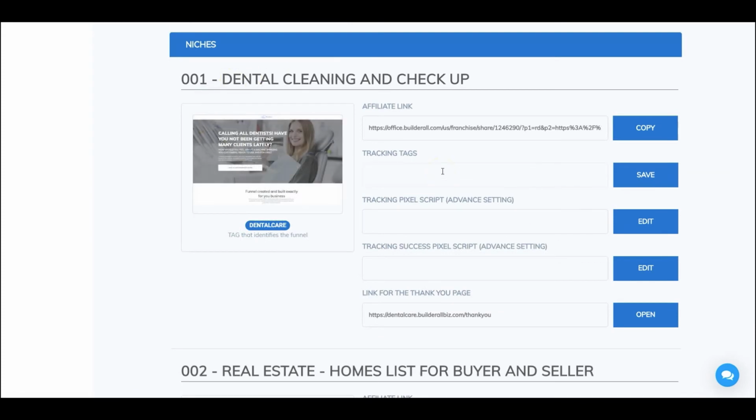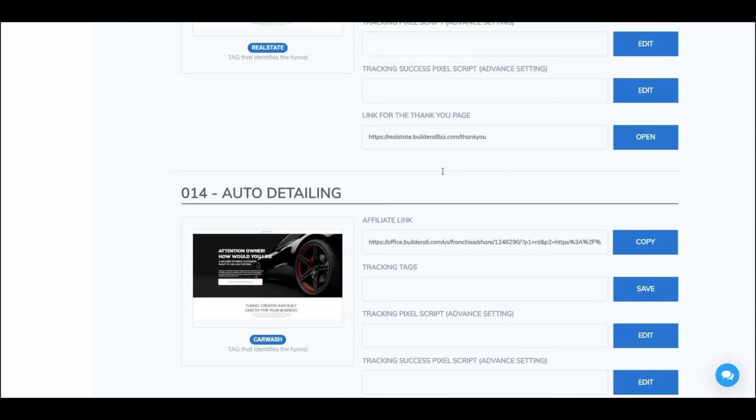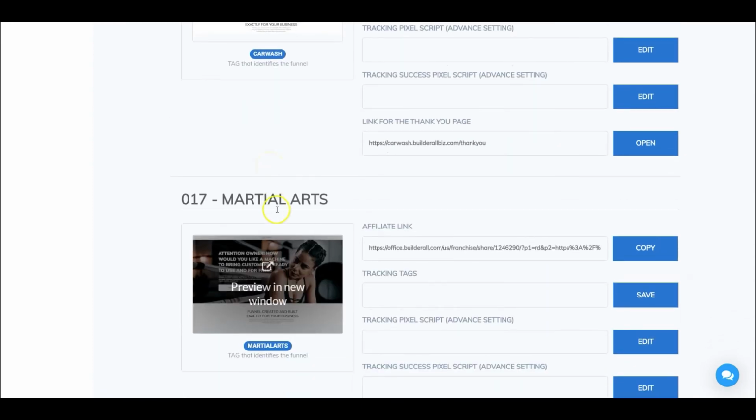Here you have beautifully crafted niche funnels that businesses just can't wait to learn more about. All you have to do is showcase these funnels, do a presentation, show them, and prove to them that they too can grab hold of an all-in-one business solution called Builderall. They won't just fall in love with these pre-made customizable funnels, but they might even have you manage their own website. All right, let's take a look at this martial arts funnel.